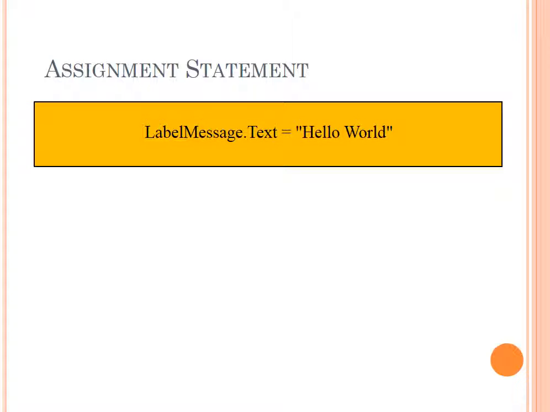The main programming in this particular example uses what is called an assignment statement. Okay, and it's very important that you understand how the assignment statement works and how the computer interprets it. Okay, first of all, what it does is it assigns a value to a property. Now, if you look at the statement, you'll see the property that we're talking about is the text property. If you'll recall, that is one of our properties. Okay, more specifically, it is the text property that belongs to the object label message. And what we're basically doing is assigning this a value. So the text property of label message will become the words hello world.